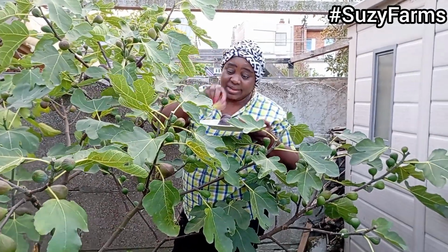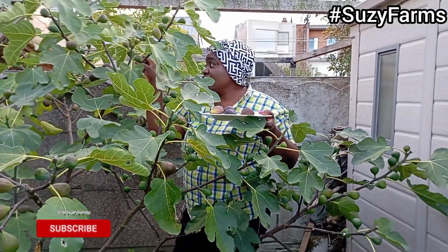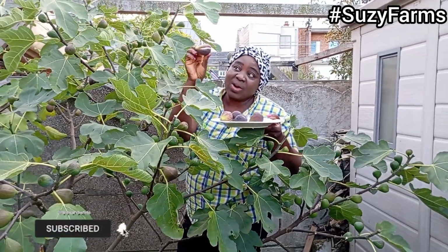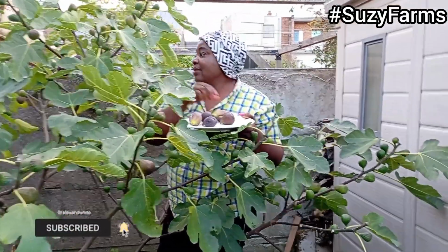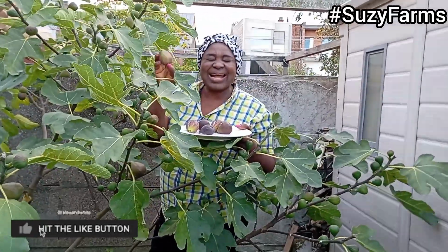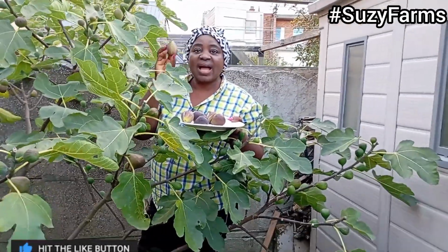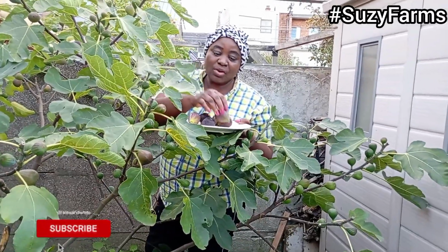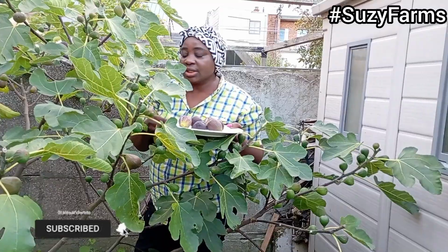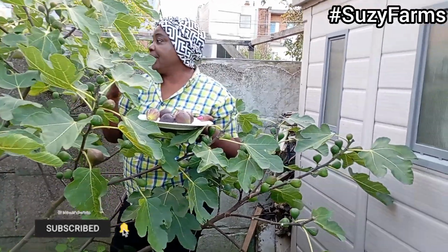You see, this one has cracked. As I said, I will be doing just 10 fruits. This is how I harvest. I just look for the one that has cracked a bit. I know they are ready. I want to have just 10 a day, because I'm that type of person that loves harvesting and eating the same day, because then the nutrients in the food are very nice, they are very delicious, very yummy, and very crunchy.